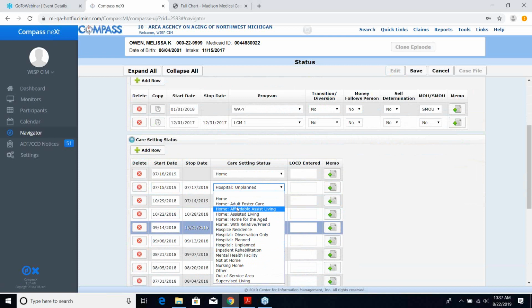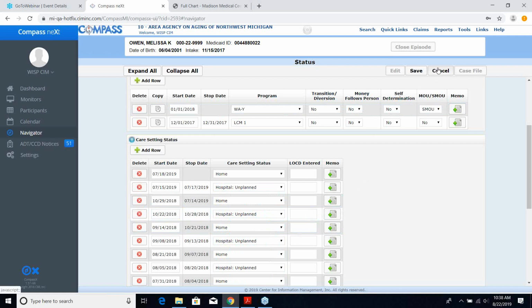We also made a change that throughout the system, in many scripts and reports, we classify certain things as home. So we have added a prefix of home on things that we consider a home value. Like the bills when not at home script, these things are considered home for that script. So we will not show you if they're in a home for the aged, because that is their home. But it is a classification of home. We wanted to make you aware of that change, and your hospitalizations you can track differently now too. If you choose to, you could continue to use just the unplanned, et cetera, but that's available.